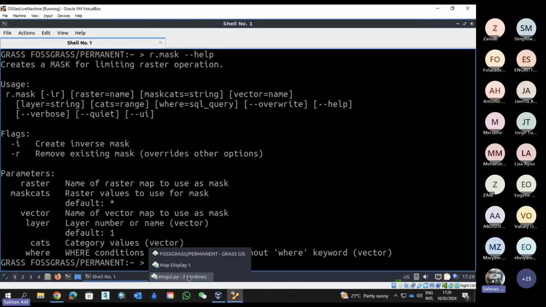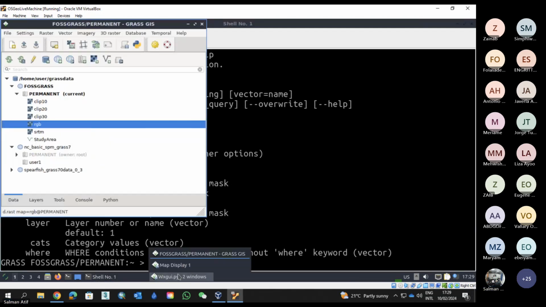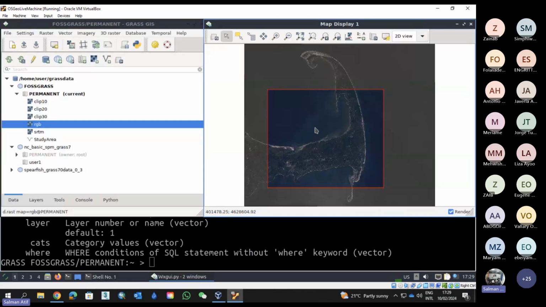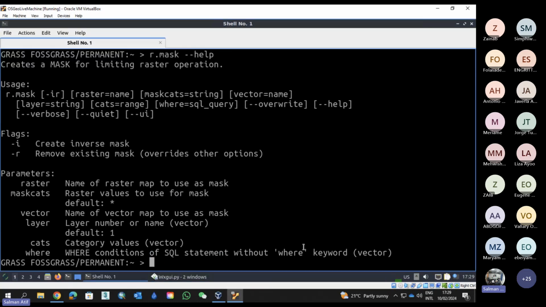So when I open my map here, it is obviously set to this region, but I was not able to clip it last time.